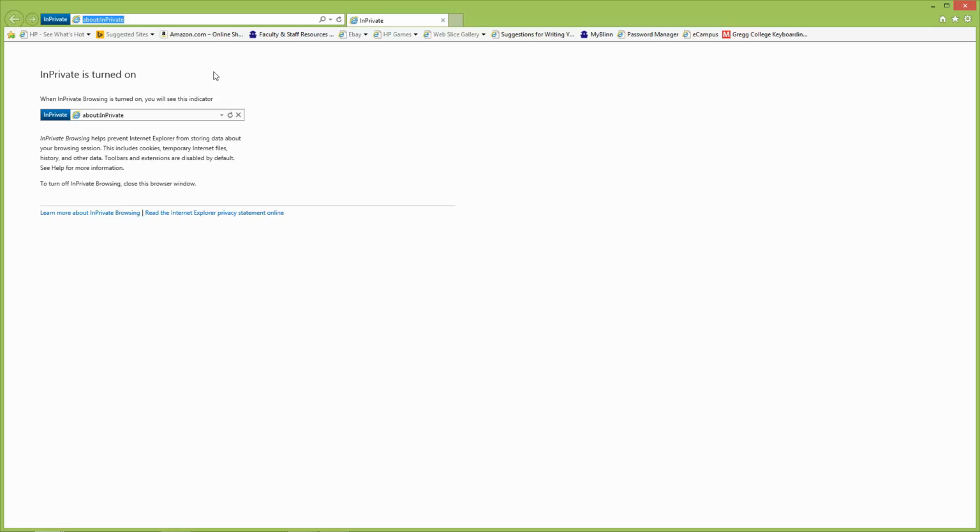Ports are numbered software channels that direct network input and output. When a port is unused, any application can use it, which can cause a security problem. Malicious programs can snatch these unused ports. Firewalls can prevent this. You can turn these firewalls on or off for public and private networks.